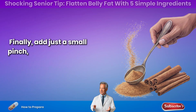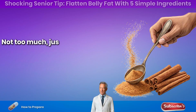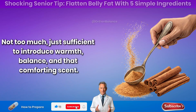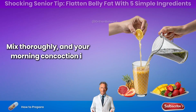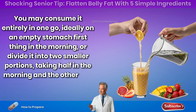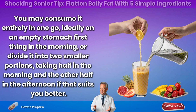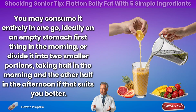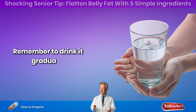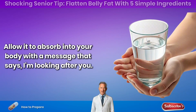Finally, add just a small pinch, roughly a 1/4 teaspoon of ground cinnamon. Not too much, just sufficient to introduce warmth, balance, and that comforting scent. Mix thoroughly, and your morning concoction is prepared. You may consume it entirely in one go, ideally on an empty stomach first thing in the morning, or divide it into 2 smaller portions, taking half in the morning and the other half in the afternoon if that suits you better. Remember to drink it gradually. Allow it to absorb into your body with a message that says, "I'm looking after you."